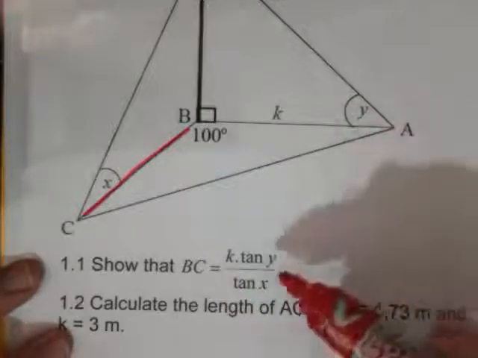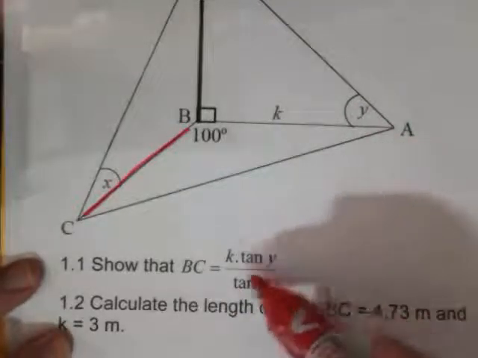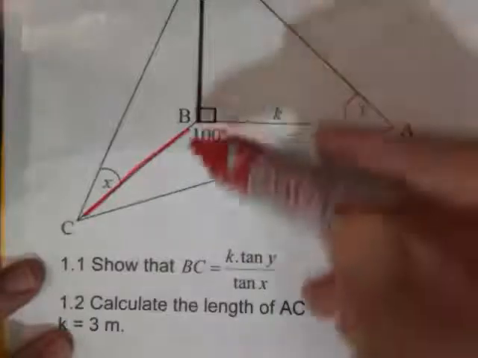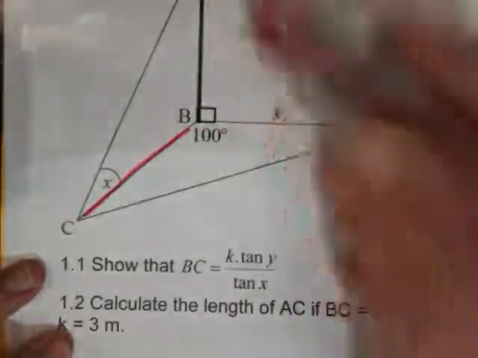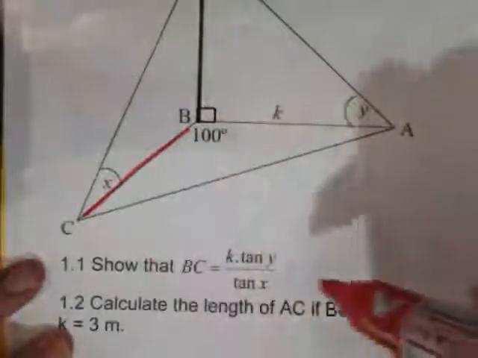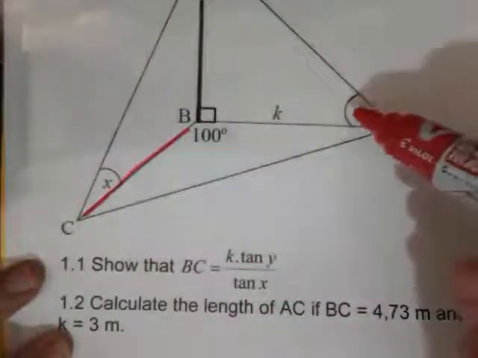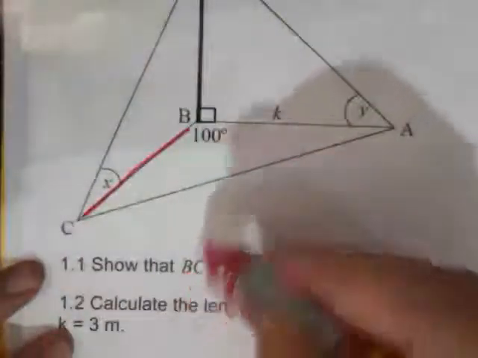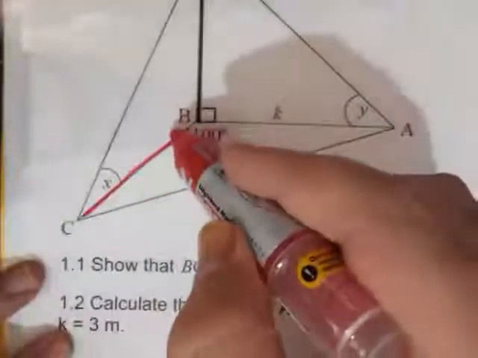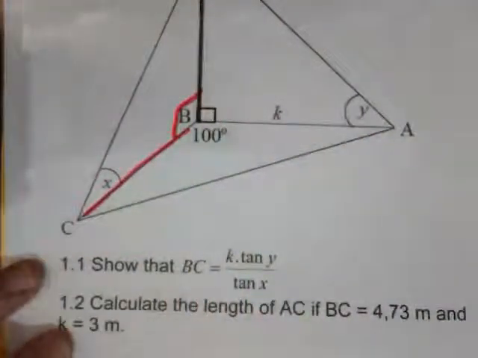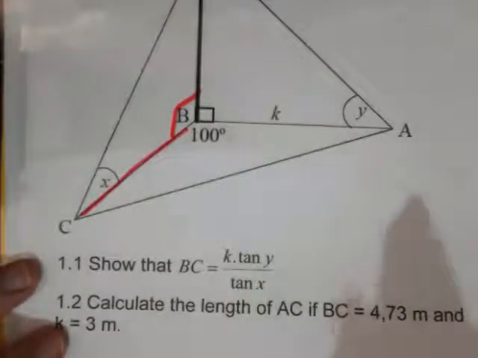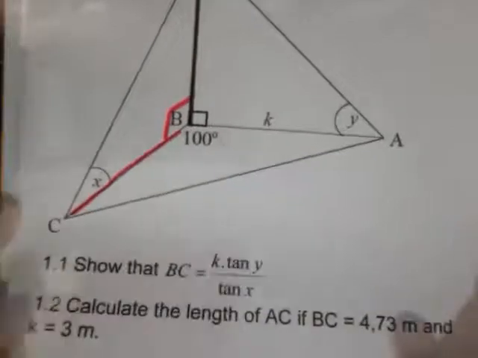Okay, now let's look at hints they're trying to give us. Tan is opposite over adjacent, so we can already see PB is our link side because it doesn't appear down here. Okay, and we will use tan of this angle here. And then tan of x makes us think, okay, it's opposite over BC. Need the BC. And because it's in the same plane, that angle will also be 90 degrees. Okay. So it looks like we will be able to do this without too much difficulty. And then later on, we'll look at 1.2.